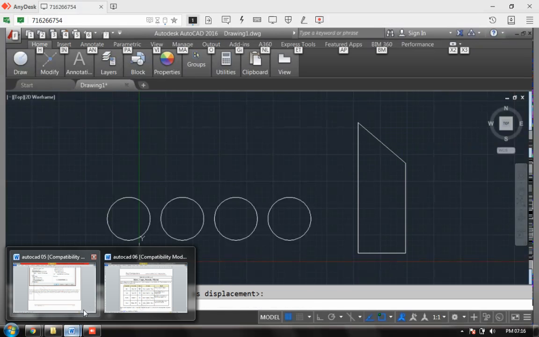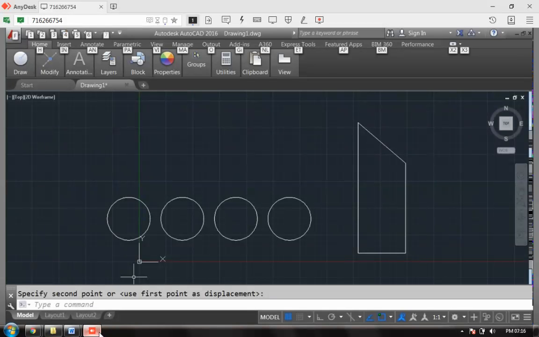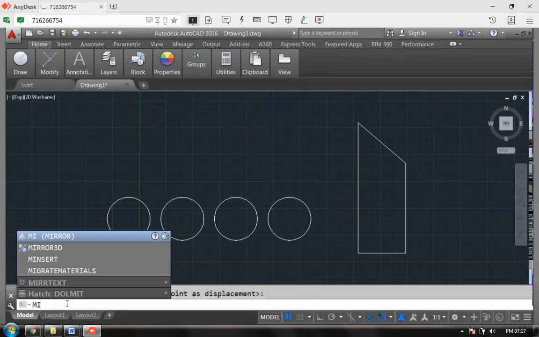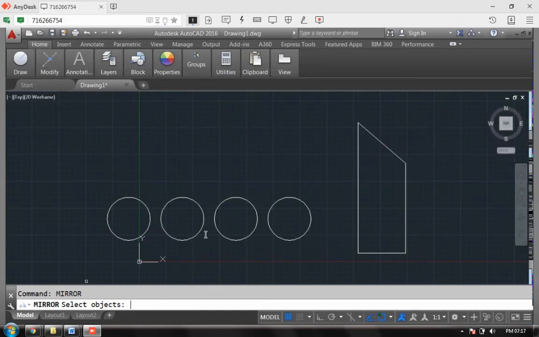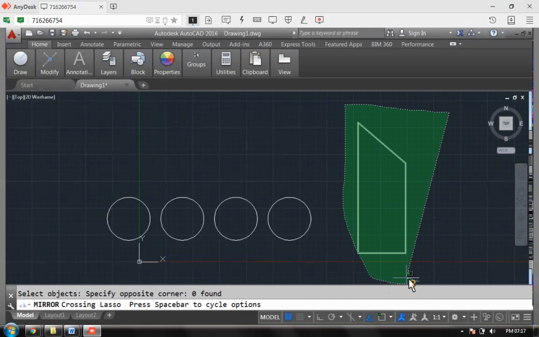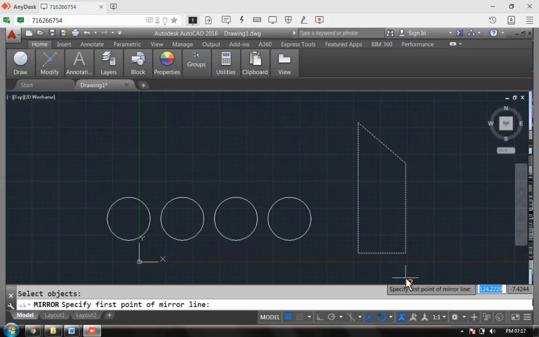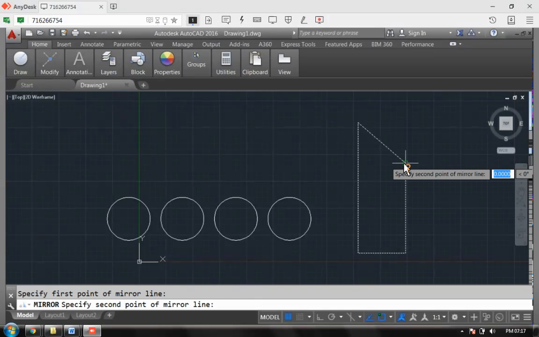Fine. The last command is mirror. For mirror, we have to draw something which understands mirror. See, this is a stretched thing now. I can do mirror of this. Mirror can be a copy or it can be only one thing. So for mirror, I say mirror, enter. Please select the object. So I selected this entire object for mirror. This object is selected. So I say enter. It says what is the first point to mirror. I say this is my first point to mirror. Fine. And see, it is now asking me which way.